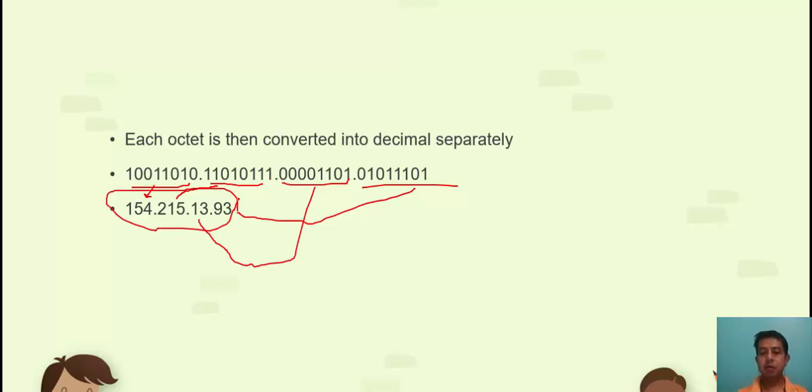Clear? The process once again is a 32-bit address divided into 4 equal parts. So each part will contain 8 bits. Each of them will be segregated by a dot. Each of these parts is known as an octet, and then we'll convert each of these octets into its corresponding decimal form. And what is the final decimal representation? This one is known as a human readable IPv4 address. This notation is also known as dotted decimal notation.